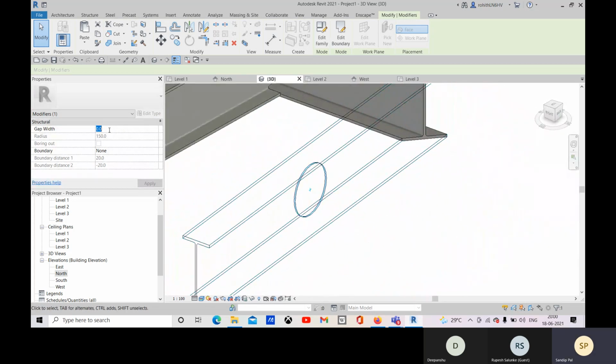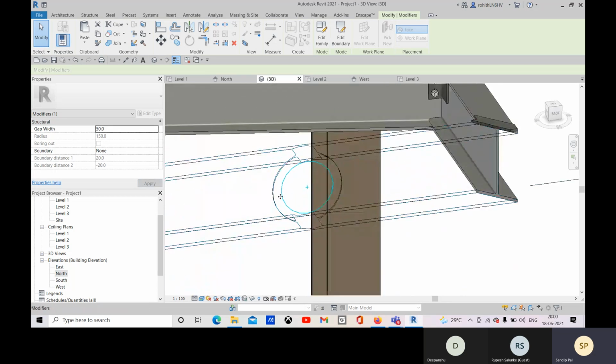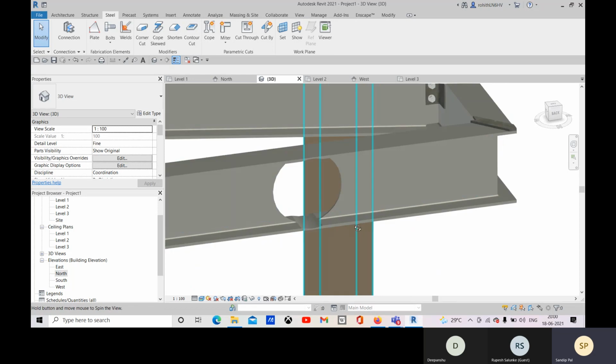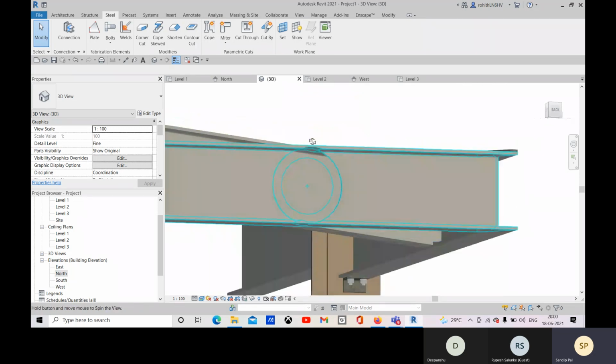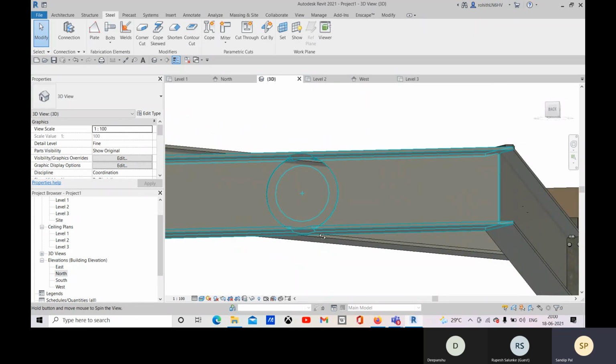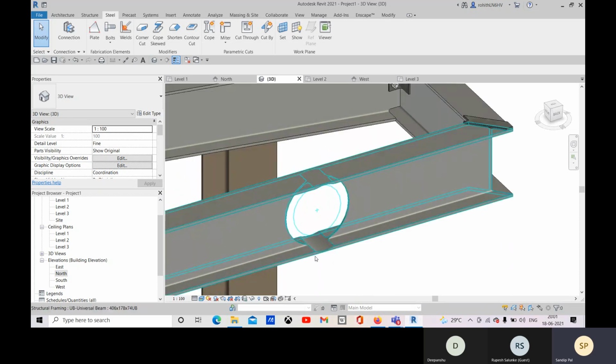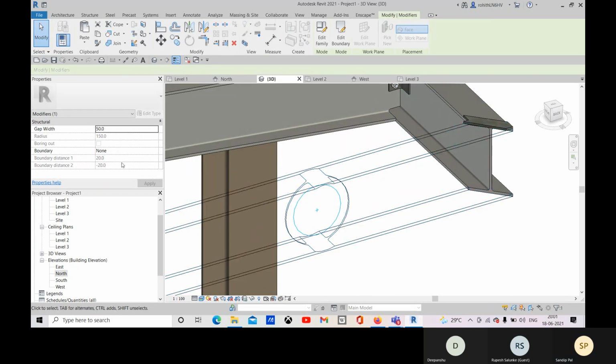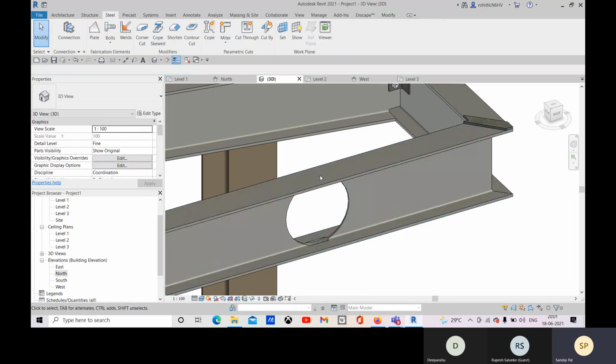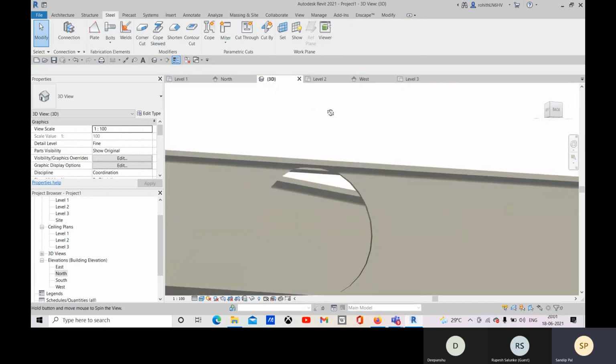Can provide the gap width, like let me go with 50, and there you can see from that there is more gap provided, and accordingly this cut is created like that. Okay, now let me select this again. Okay, and the boundary is set to none. You can go for both, so this kind of cut will be created.